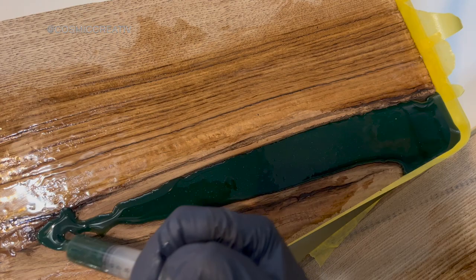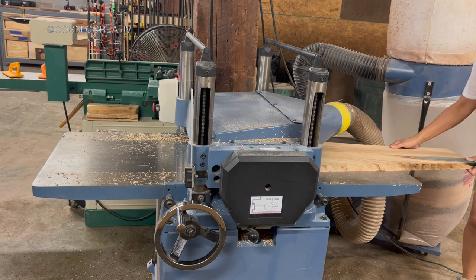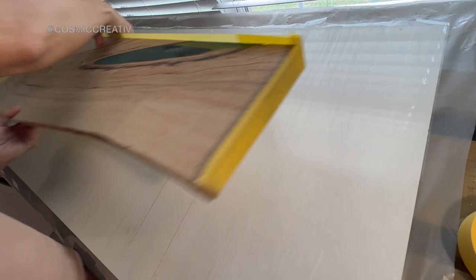So, here I am back at the workshop running the individual pieces through the planer so I can level the bottom and get going on our pour. Doing your river pour on melamine is a must. If you have any leaks, it will peel right off. The optional tape on top just makes your project a little bit easier to peel off in the end.